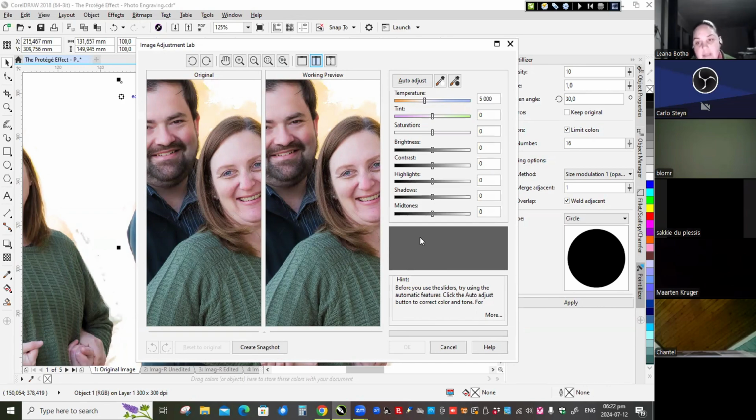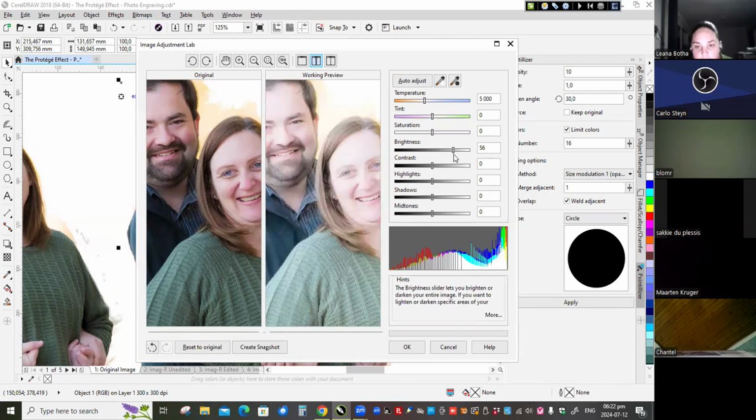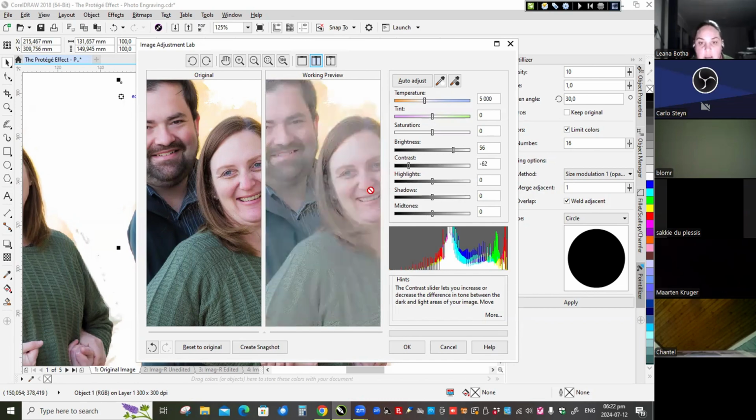This will differ for every photo that you do. So it's not going to be a one setting for everything. Okay, so we can play around with the brightness. If I go too light, then I'm going to start losing some details on their faces. Contrast will also cause some of the detail to disappear if you make it too high. If you go lower on your contrast, you see that the shadows on their faces are actually becoming darker. So that's also not what you want.